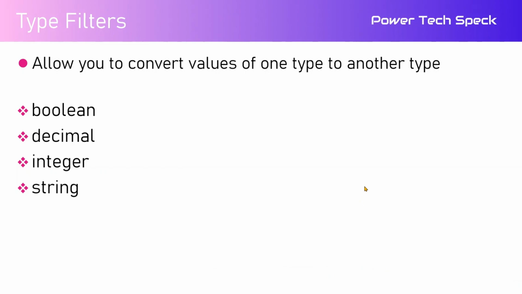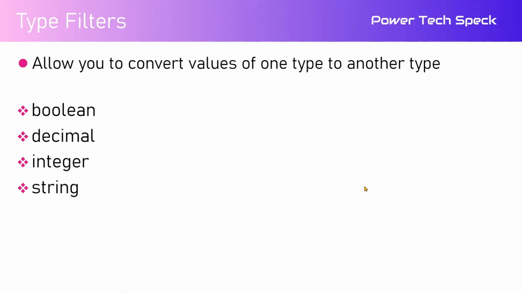Now, why it is useful is because sometimes you get information from, say, Power Automate or some other systems which you interface, or maybe a user input from the forms. You get that input in the form of a string. Now, if you want to convert that into a different format, say the user types in the cost as 27.51, and 27.51 is a string, then you can convert that into an integer or a decimal.